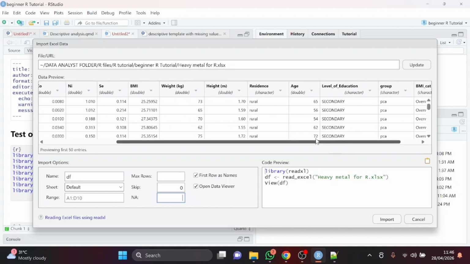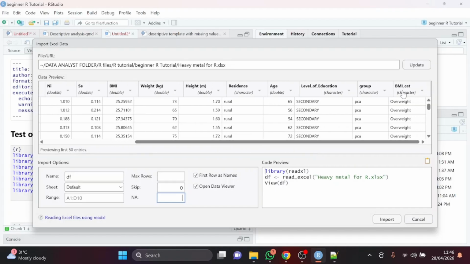Don't worry, in my next video I will be posting a video on how to clean your data in R programming and in Excel, just one step at a time for the meantime.